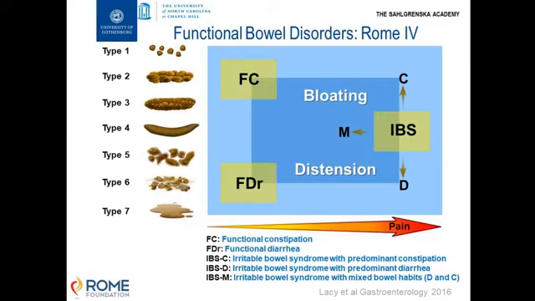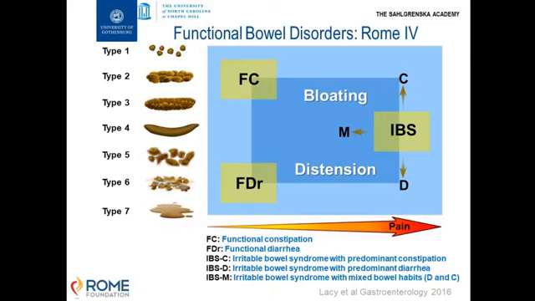As you will see on the coming slides, IBS is characterized by a combination of pain and abnormal bowel habits. But we also have other functional bowel disorders such as functional constipation and functional diarrhea, where you can see on this slide there is not so much pain, but more of the abnormal bowel habit that dominates in these patients. And you also have the group that is called functional bloating or functional abdominal distension, where the bloating and the abdominal distension predominates over the other symptoms.